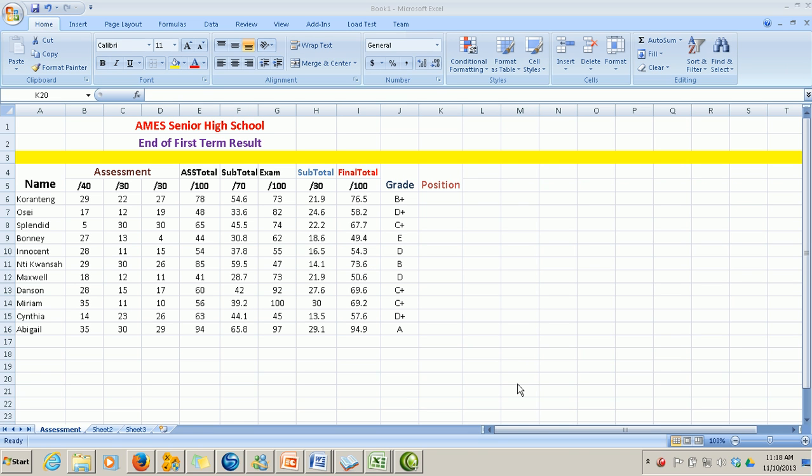Everybody, you are welcome to the last segment on Microsoft Excel 2007. What I'm going to take you through, some of the groups have already gone through it. It's only group 3 that is left, with how to write a formula or program cells that will generate the order of merit of students, or the position of each student.